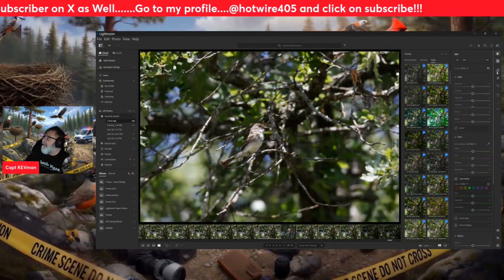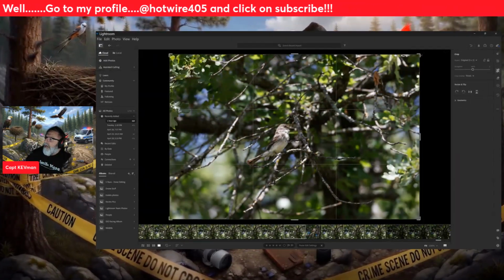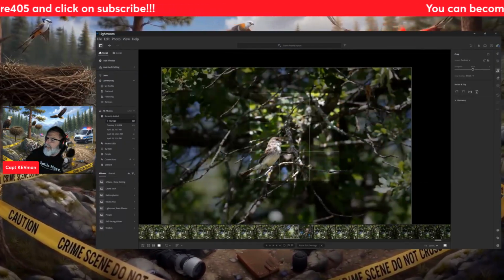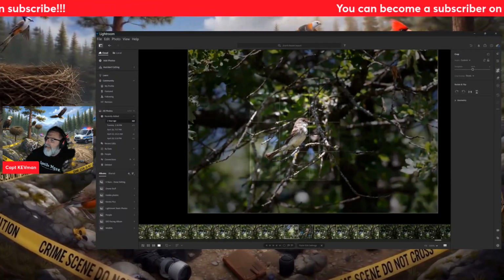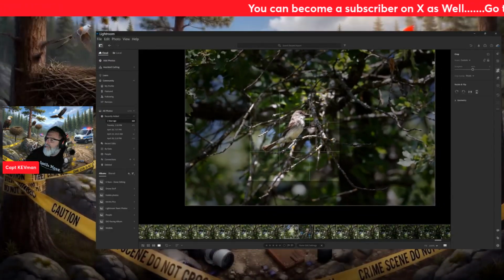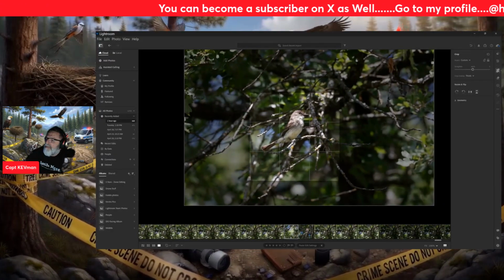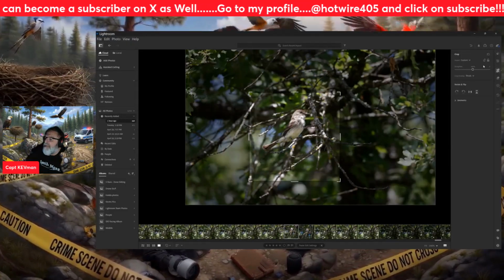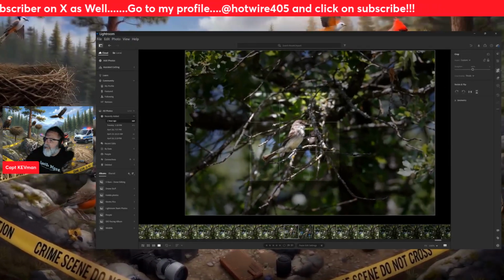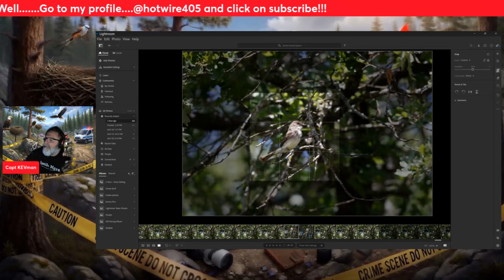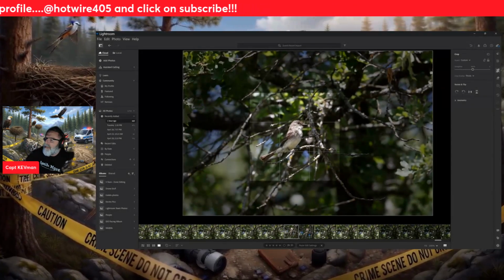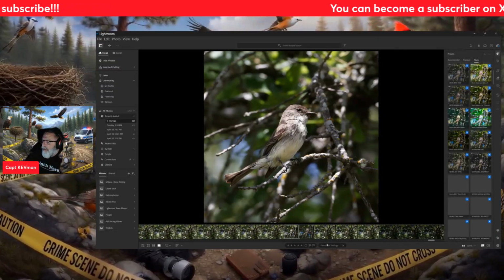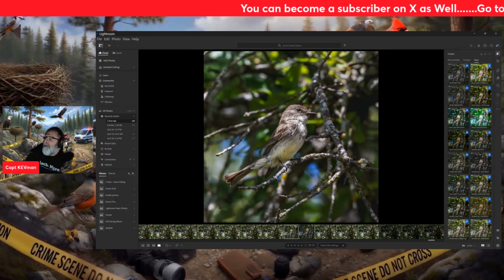Let's crop it down. I won't go in as tight, but I won't keep the whole image this time. Let's go something like that. Let's give it a little bit more room on the front because that's the way he's looking, or she, or whichever kind of bird it is. And let's bring it down to the bottom. Let's make it so that they're looking sort of up and across the image there. So we'll edit that.